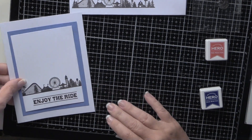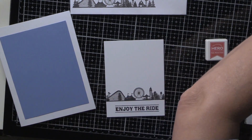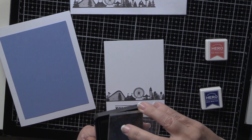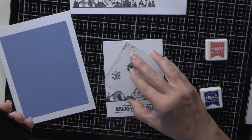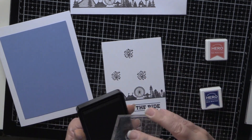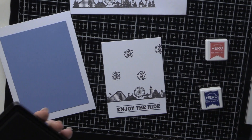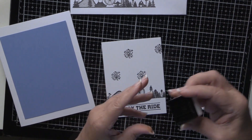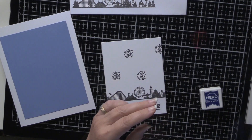I'm using 'Enjoy the Ride,' which I think is very appropriate. I've got Simon Says Intense Black ink and I'll be putting some in almost every evening. King's Island has a very spectacular fireworks show, so this is even better. I've got both reactive colors — the red and the blue — and we're going to color these in.